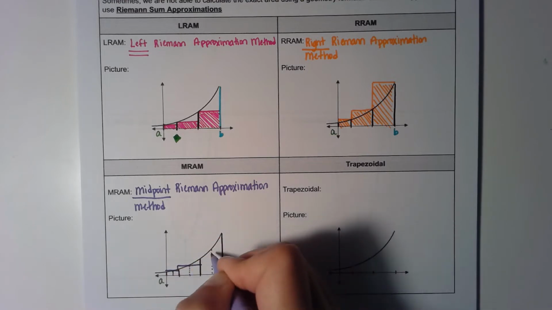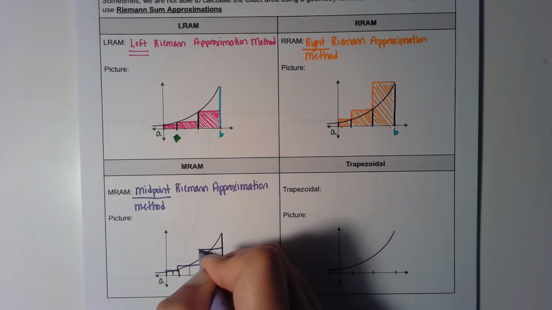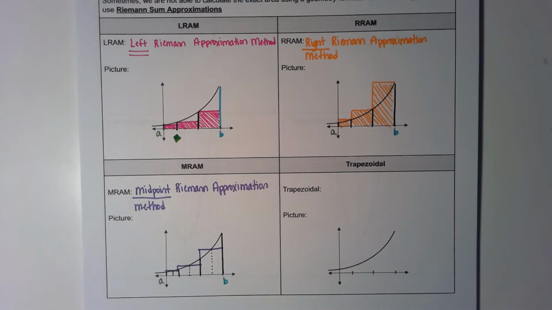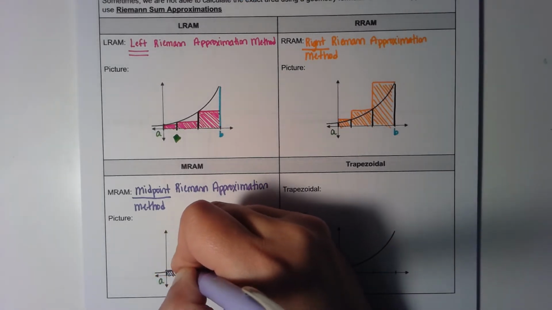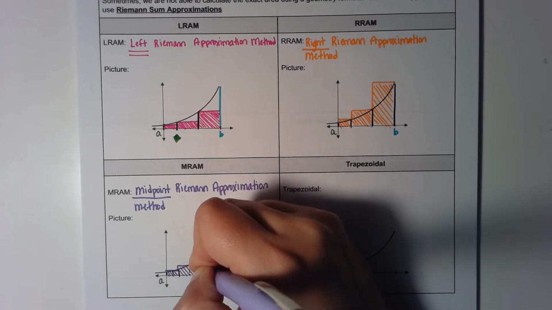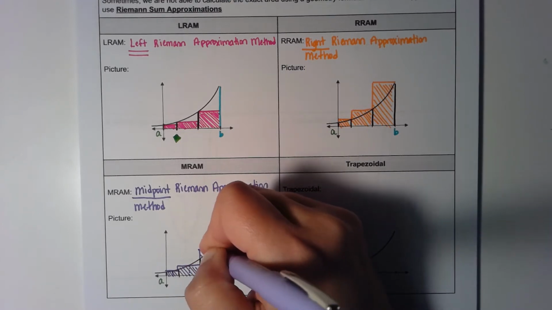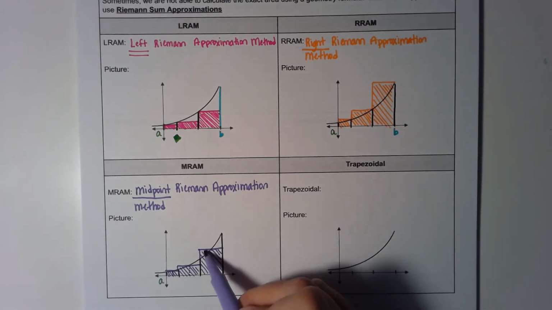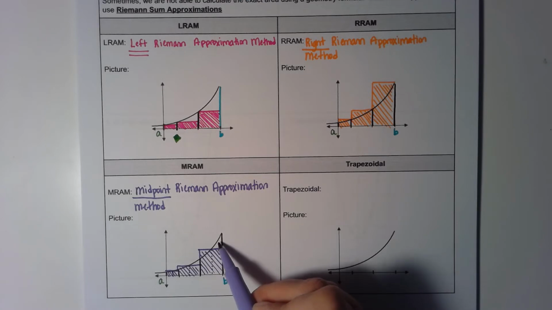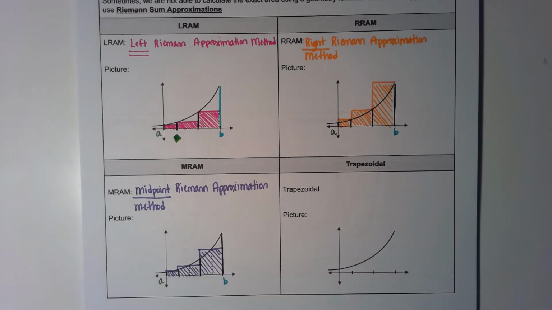So you can see that now this is kind of like the best of the options we've looked at because sometimes it's a little bit too big, sometimes it's a little bit too small, and so it's probably going to balance out to be the closest estimate that we have compared to the left or the right side. So it's kind of like a little bit beyond the actual area sometimes and a little bit under the actual area sometimes, so it's probably the best one we've got so far.